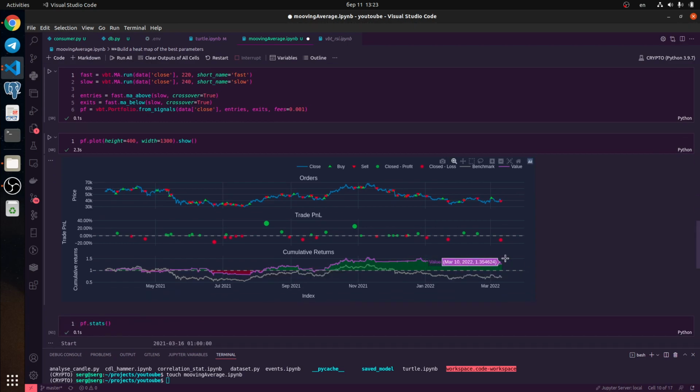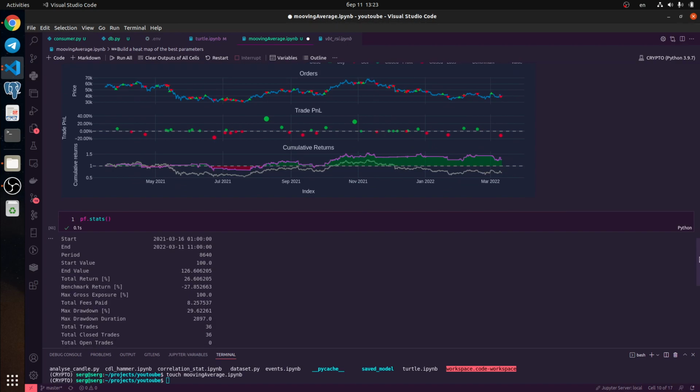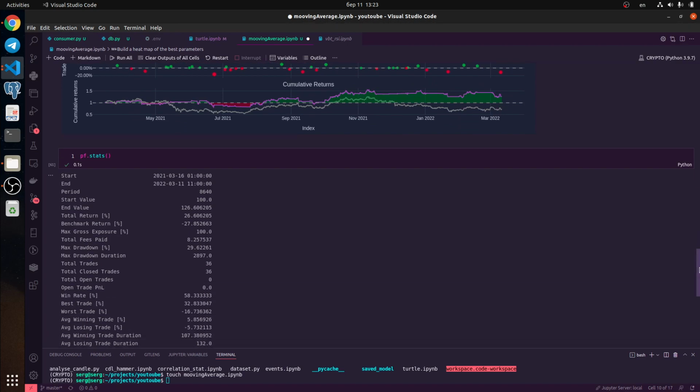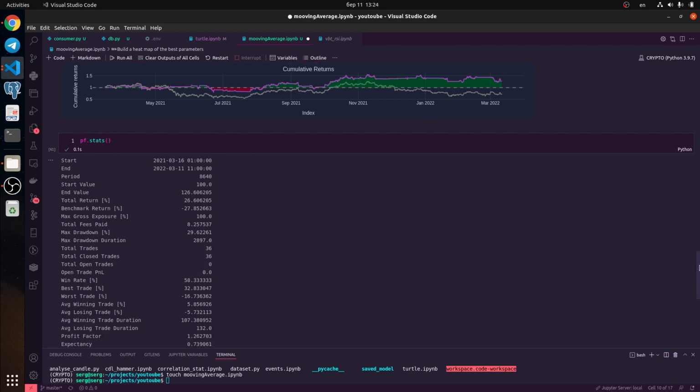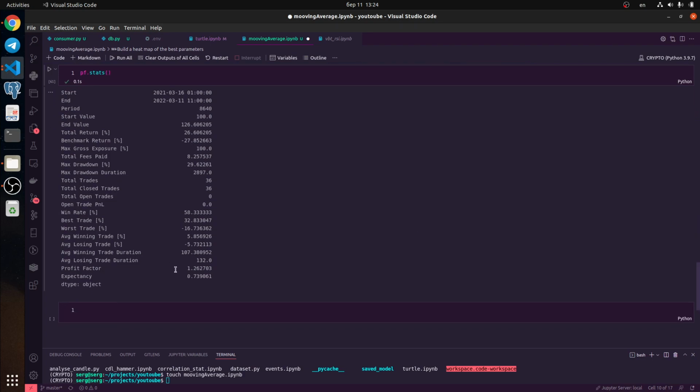And this strategy is better than the benchmark. You can see it because this green area is the result of backtesting, and this green line is our Bitcoin. For detail, we can analyze this data using the stats method. This is a default method of vectorbt, and you can use it. We have some profit factor, and we have some total return. In this benchmark, the return is minus 97, and what is this? Max drawdown.